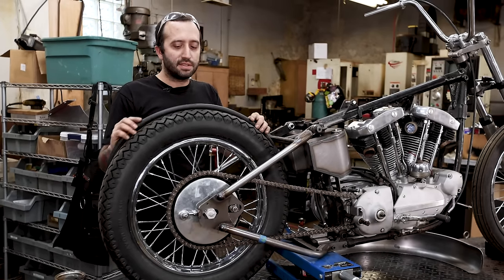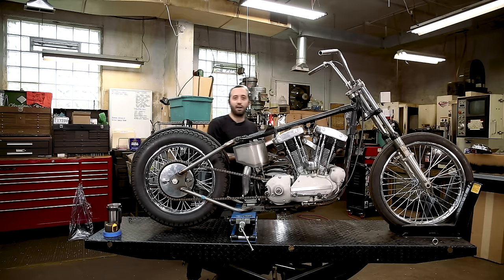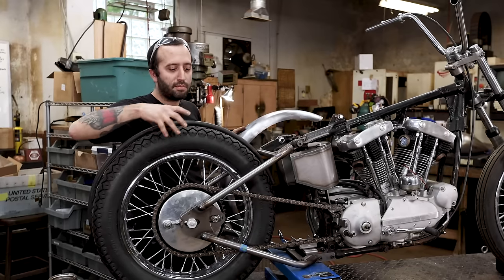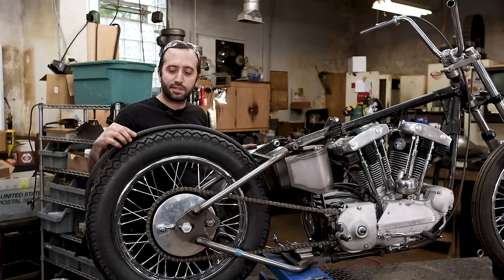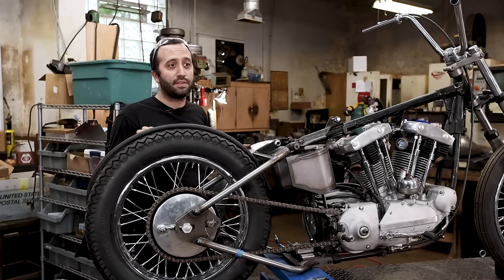Just different sizes, so that when you space the tire off, one, you have ample clearance, two, that the edge of the fender looks nice to the edge of the rim, and also that the radiuses match up and the aesthetics look good from the side. I do like to try a bunch of different hoses, but I already figured out that we're gonna run this half inch heater hose.